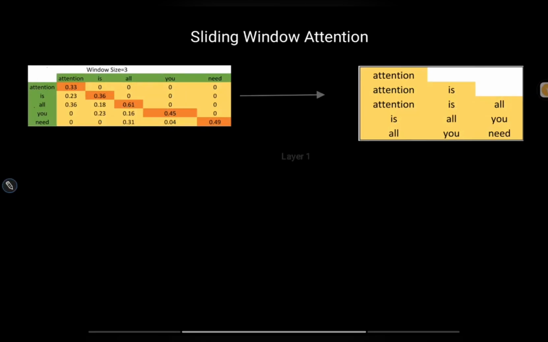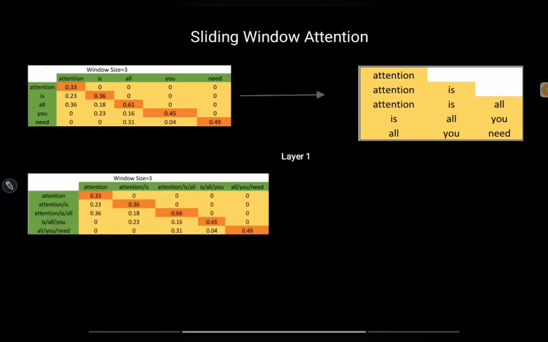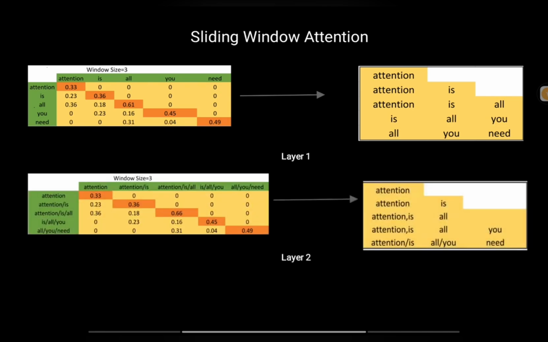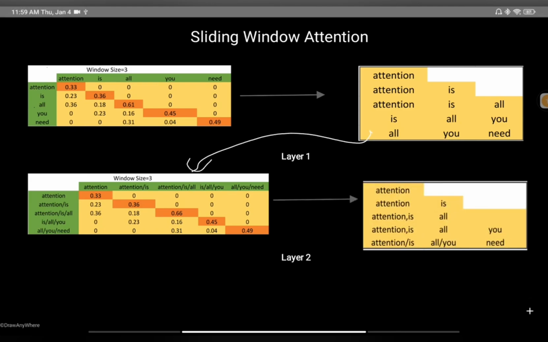Now if we stack multiple layers of sliding window attention, we are taking this as input. So this will become the input for this matrix, and we are creating a similar 5 cross 5 matrix with this architecture, right? And also we are masking out the tokens which are beyond the sliding window size of 3. So your first token is attention, then the second token is attention is, this is your third token, attention is all, then we have is all u, which is the second last token, and this is the third last token, right? Which is represented here. And all the values which are beyond the window size of 3 are marked to 0.